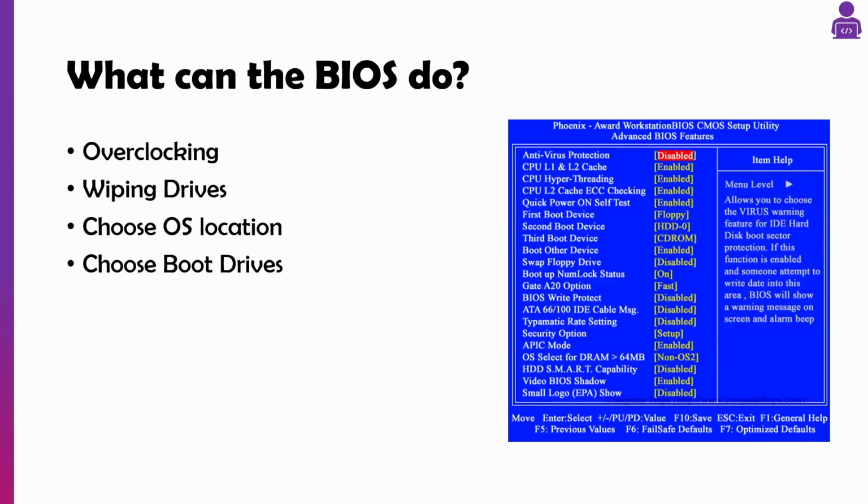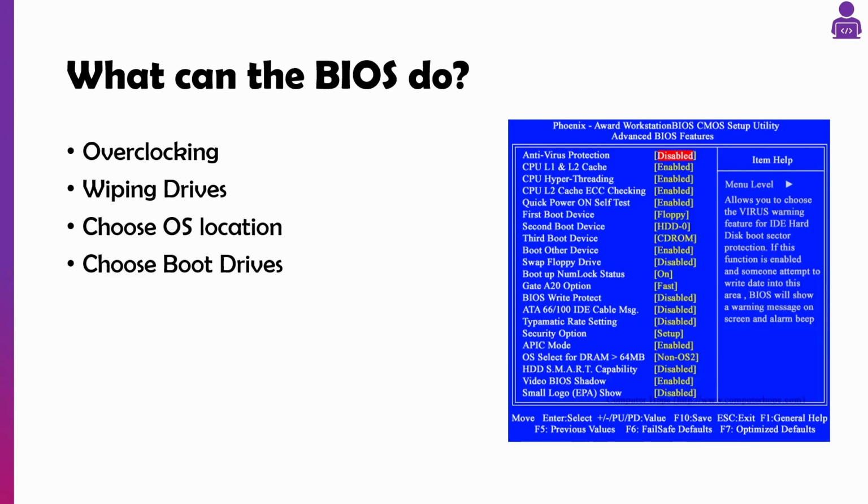So what can the BIOS actually do? Usually it's like F11, it could be F1, it'll say when you turn your computer on. You can choose a bunch of things. Now be careful when doing this because you can break your computer. So you can overclock, so you can make your processor work harder. But obviously the downside to that is that if you're working harder all the time, you're going to get tired faster, thinking about a human. So your processor will do the same and could potentially break faster than it would normally.